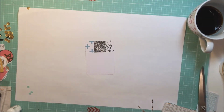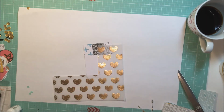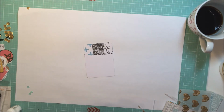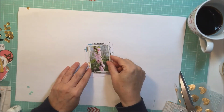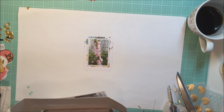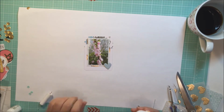This is a picture of the rose tree of China that I have in my yard, and it is so pretty in the spring. It just has the most beautiful blossoms on it. So I got some really good close-up pictures of the blossoms for this layout as well. And I think I have a few pictures, if I recall, on the layout of that tree in the spring. So it's just so gorgeous. The only problem with it is that they don't last that long, but of course then it leaves out and it's got beautiful foliage after those blossoms are gone. So it is a really, really pretty tree.